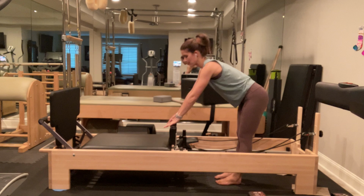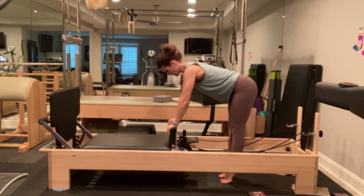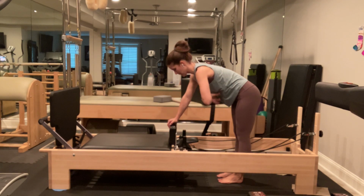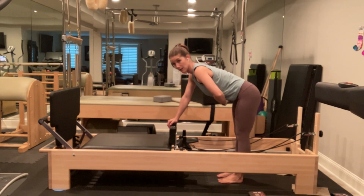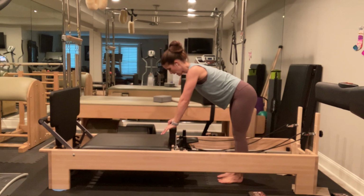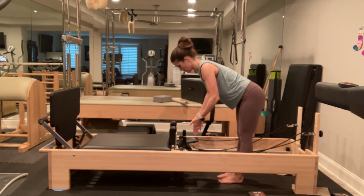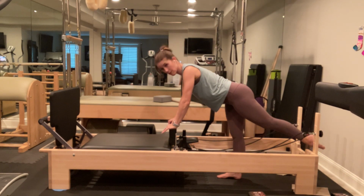I'm going to place my hands onto my shoulder blocks. My heels are right below my hips. I'm drawing my ribs up and in. My abdominals are coming up and in, but I'm not tucking to get there. I'm sitting in a nice neutral spine, and I'm pulling my shoulders down my back, but I'm not moving the carriage away from the bumper. I'm keeping my body completely square, so my shoulders are pointed to the ground and my hips pointed to the ground. I'm going to extend my leg behind me.